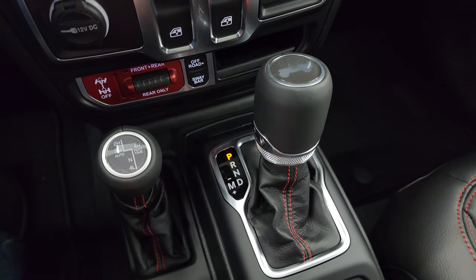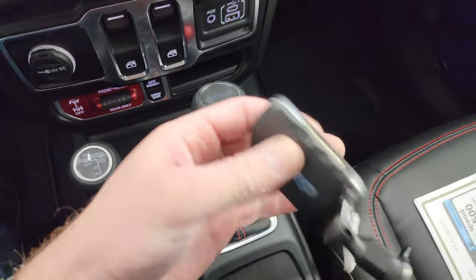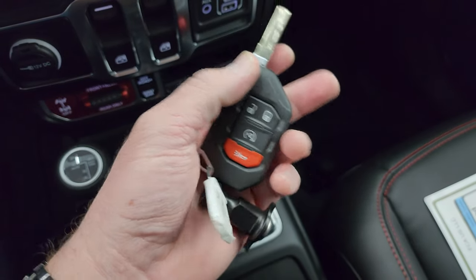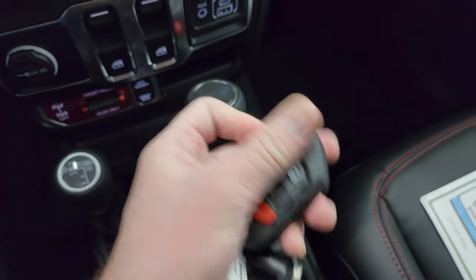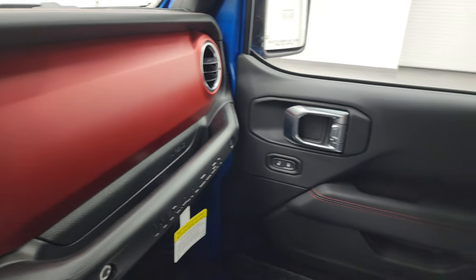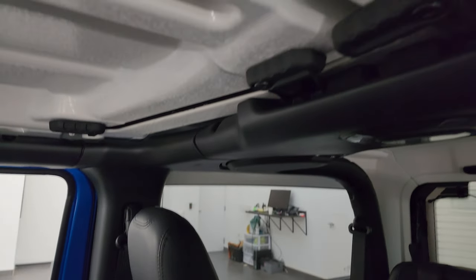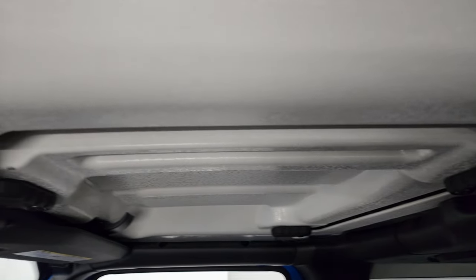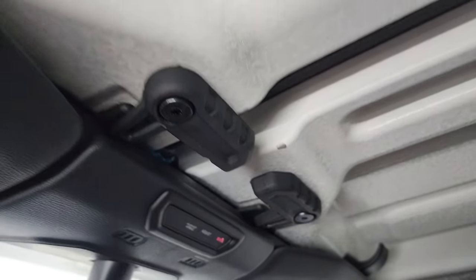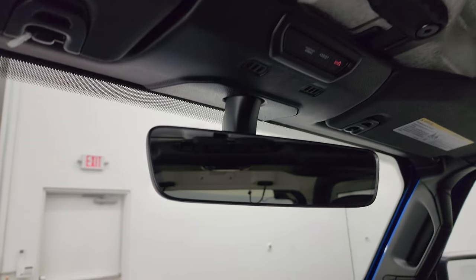The four-wheel drive shifter — this one has the part-time four-high setup with the 8-speed automatic transmission. You get keyless entry with the flipper key and remote start, which is pretty sweet. This one does have the red dash — not my personal favorite out of all the dash colors, but it looks pretty cool. You also have your front disconnects for the front hardtop pieces with a kind of crushed eggshell finish to them, and the assist, SOS, and HomeLink buttons for your garage door, security systems, and lighting systems.